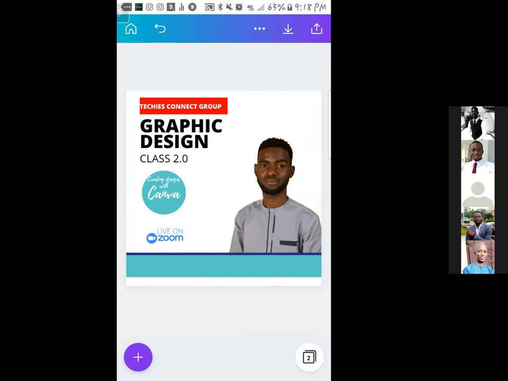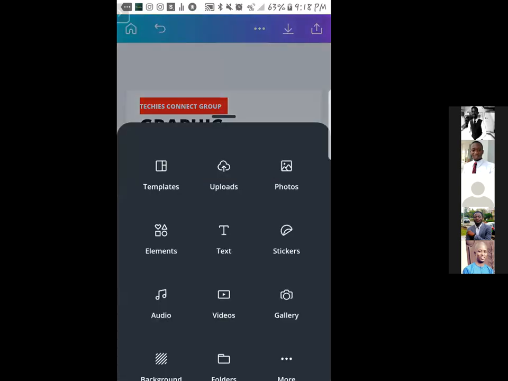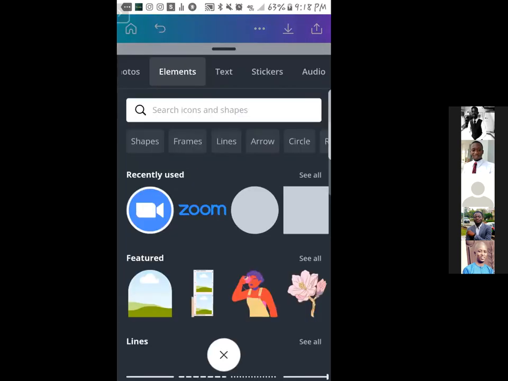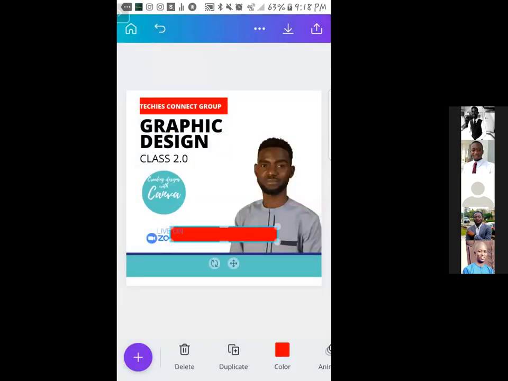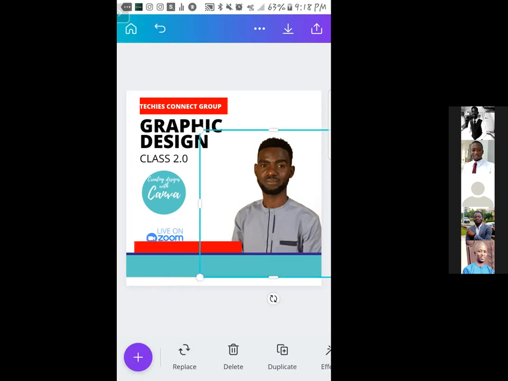Then the last thing for that side is another rectangle for that join via, and it's also red, so you can duplicate the one above, or you go and create another one. I choose to create another one. Don't forget the space between them.